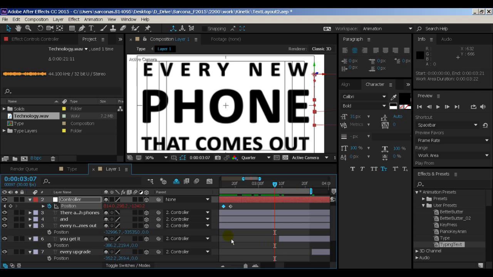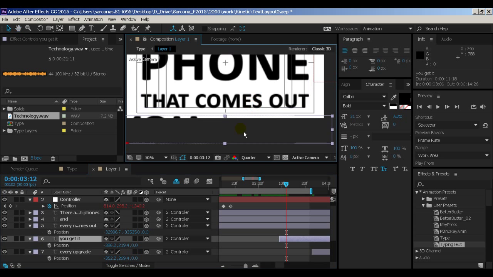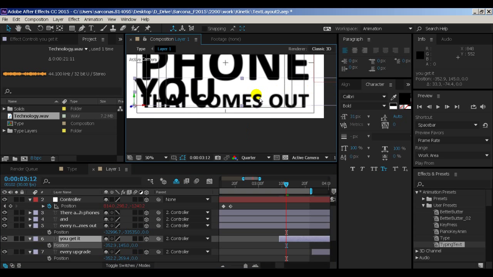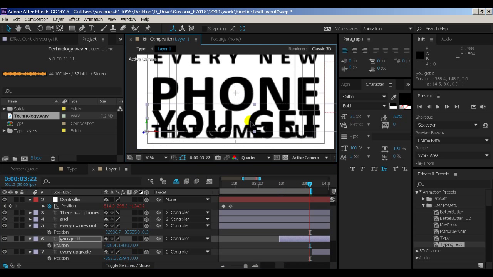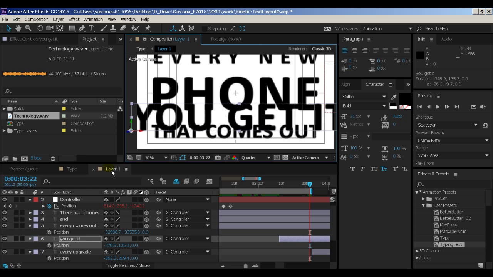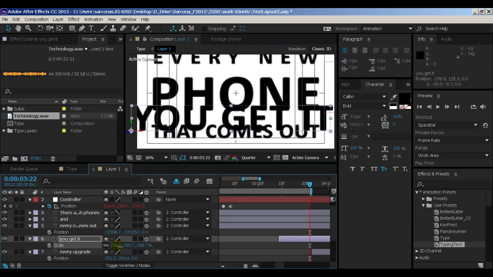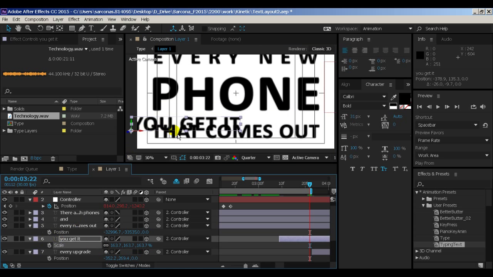So let's do something different now, okay? So let's do this next, you get it. You get it? All right, so this one is obviously below this area. It's right here. So I can take this and do different things with it. I can make sure the pivot's in the bottom right, go to my scaler, scale it down a touch.